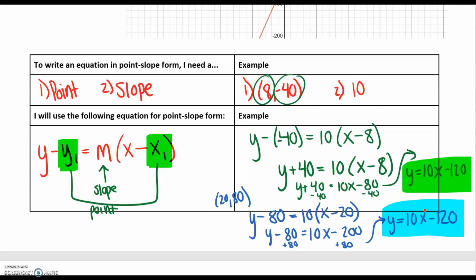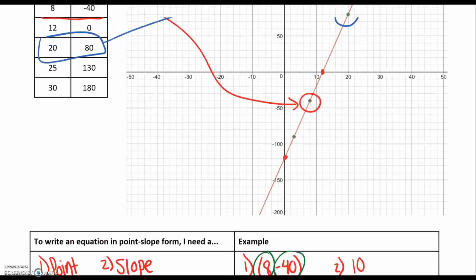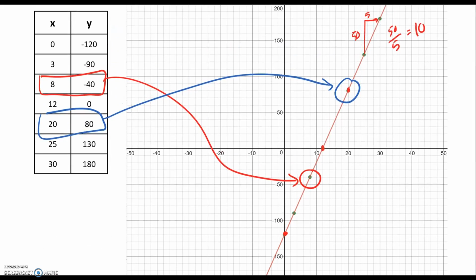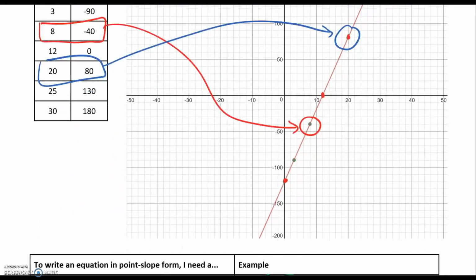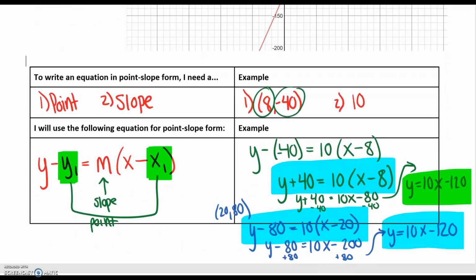So, moral of the story, it doesn't matter what point you choose, but to use point-slope form, you need a point and a slope, and then you plug those numbers into here and you have yourself an equation. So this equation, either the two highlighted or the two we originally started with, right there and right there, you might want to star those on your paper, are equations to represent this graph, which means they're equations to express profit, which means they're equations you can use to calculate profit. And that's the point of writing this in point-slope form.